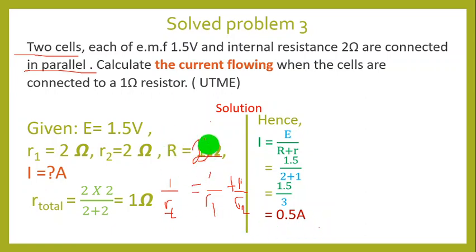Now, key points that I want you to notice here: the first correction I made is that the value of my external load, big R, is the same thing as 2, not 1. So that's why I'm having 2 in this case. Another point is that because we are having a parallel arrangement, automatically you're just going to pick one of the voltages. You will not add them together, and you're not going to subtract them. You just pick one because we have a parallel arrangement. And the next question is going to clarify the points I'm trying to explain.